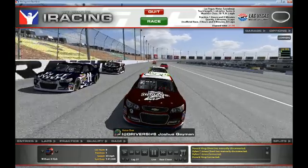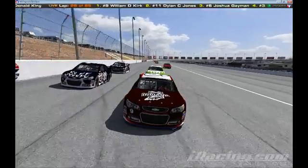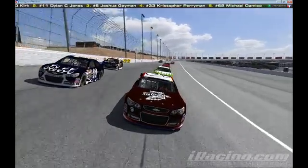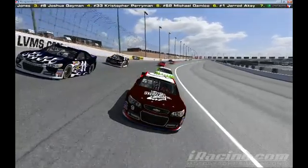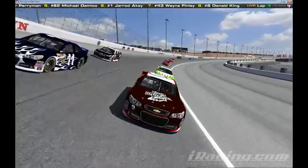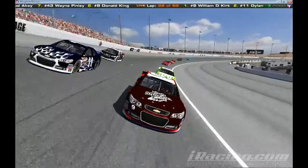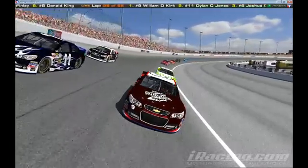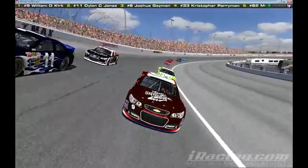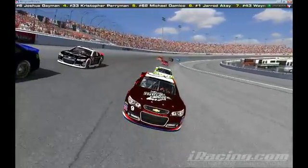Yep. Hey, William Kirk, you got me, bud? Yes, sir. Hey, bud, looks like you had a fast hot rod there. You got out front and led a little bit there, and then the 6 car happened. What happened, bud? You burn them off or just taking it easy there? 6 car's really fast. That's what happened. I saw him coming through the pack and knew it was just a matter of time. I can hang with him, but once he gets to me and passes me, I don't know if I can pass him back or not. All right, bud. It looks like you're getting ready to go green. Good luck to you guys. Thanks for broadcasting this, Rudy and David.